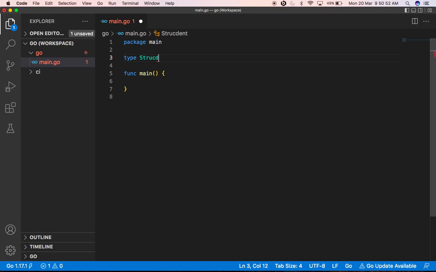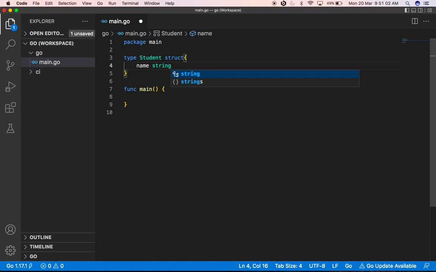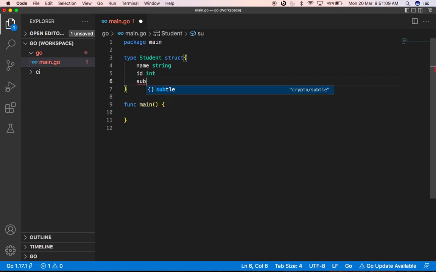Student struct, and we are passing Name is string, ID int, and Sub is string. We are mentioning here capital N for Name, ID, and Sub.